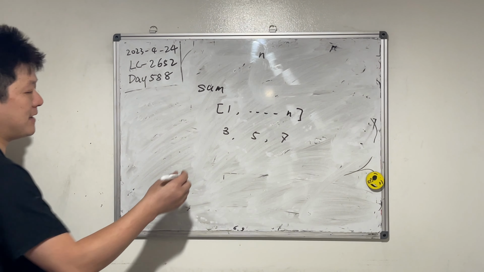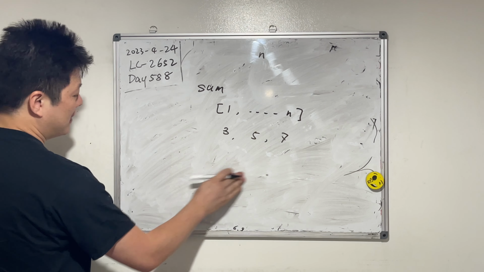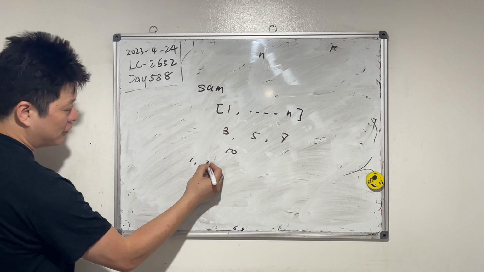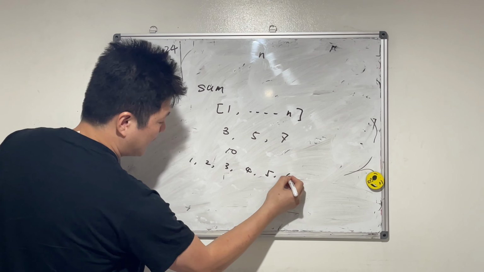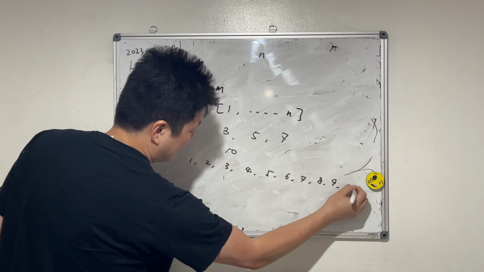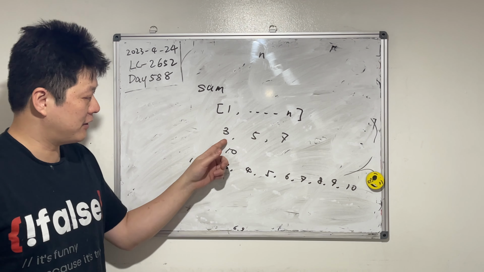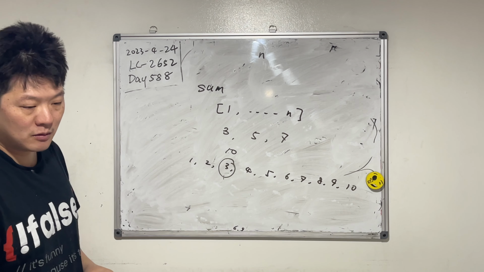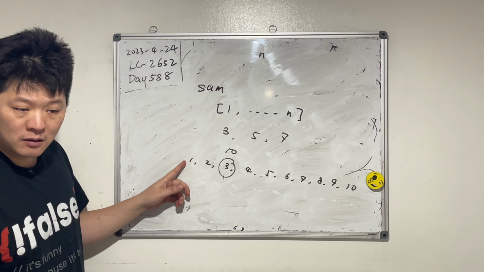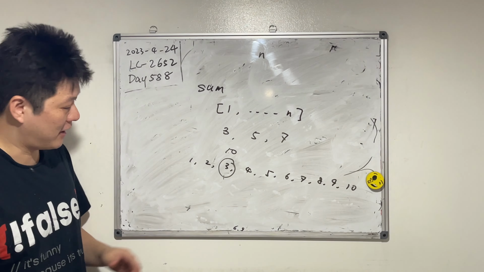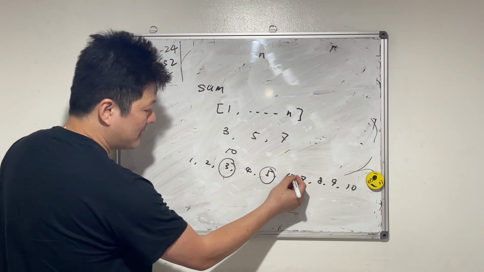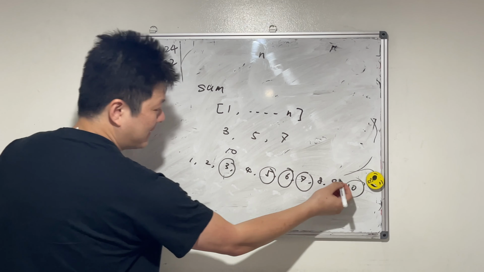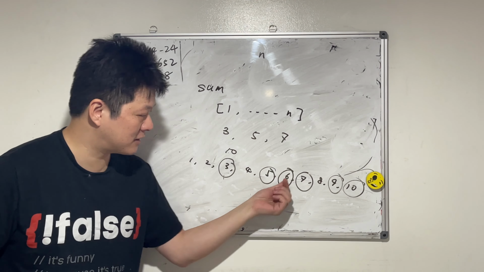For example, let's say we are given the integer 10. Consider the numbers from 1 to 10 inclusive: 1, 2, 3, 4, 5, 6, 7, 8, 9, 10. Which numbers are divisible by 3, 5, or 7? 1 is not divisible by any of those. So 3, 5, 6, 7, 9, and 10. We just add these numbers together.